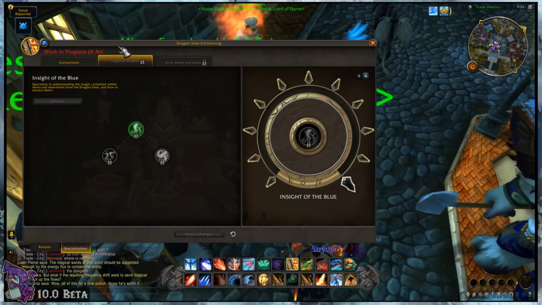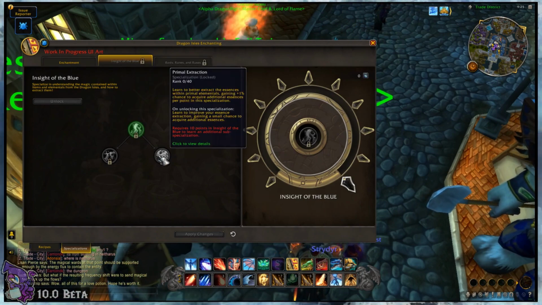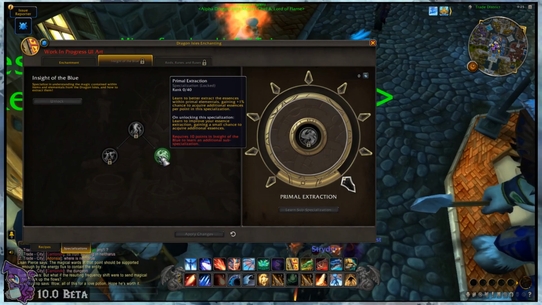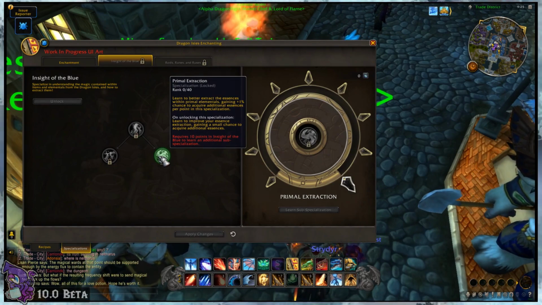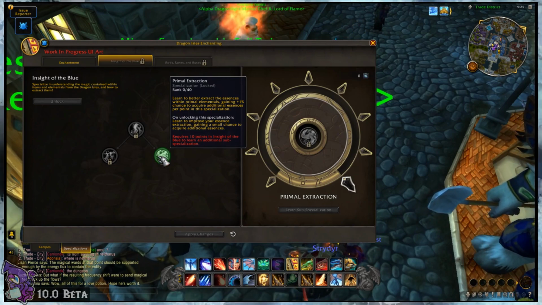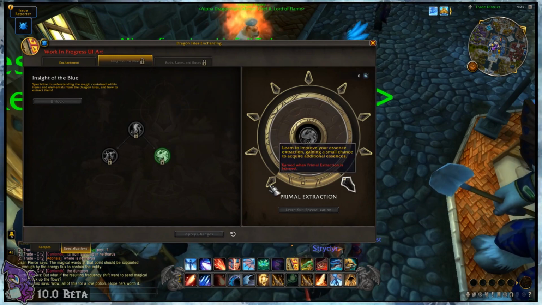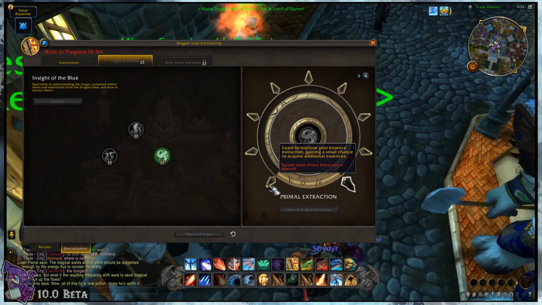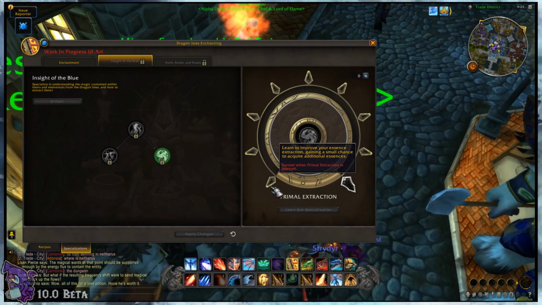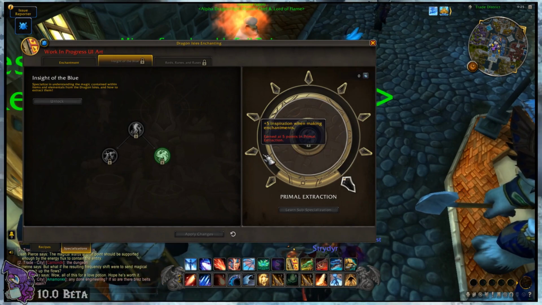But anywho, we have Insight of the Blue. We just read that top one. Let's go right this time. Primal Extraction. Learn to better extract the essences within primal elementals, gaining +1 chance to acquire additional essences per point in this specialization. Alright. So we have learn to improve your essence extraction, gaining a small chance to acquire additional essences. That's handy. More materials are always welcome.